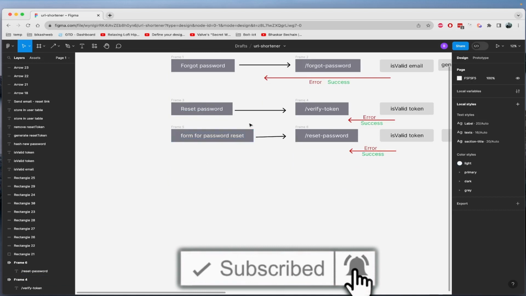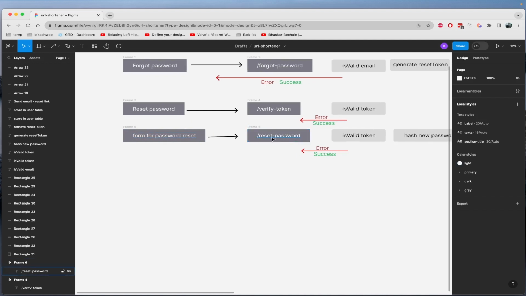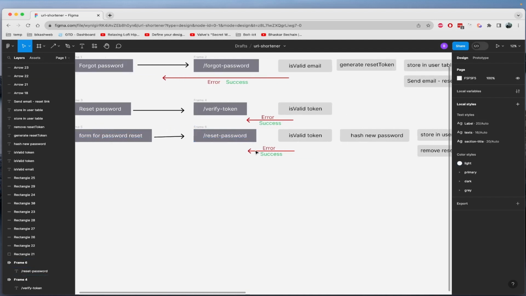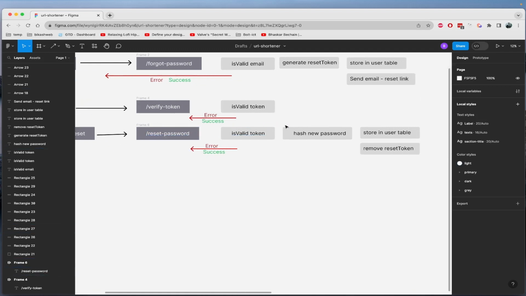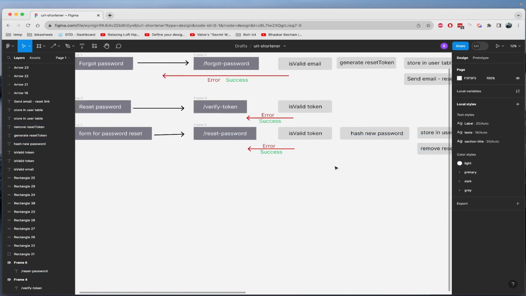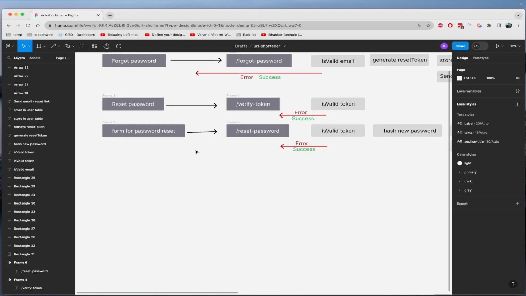And then if everything is good, there will be a password field where they can enter the password, and then this will call this reset password backend API, and we will still check if the token is valid. If not, we will show them error. If everything is good, the new password that we get from user as a body, a payload here, we'll just hash it and store it in user table, and then we'll remove the reset token, and then we'll show them success message, and probably your password successfully resetted. Please log in again, or whatever we want to do, we can do that. So this is how the flow will look like.